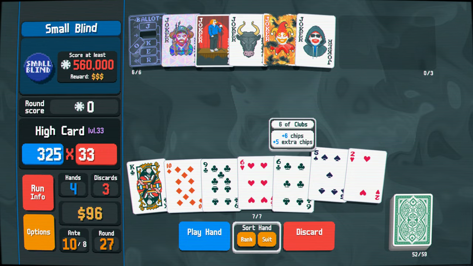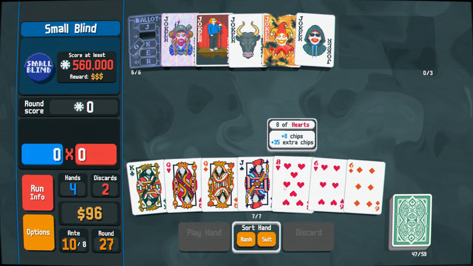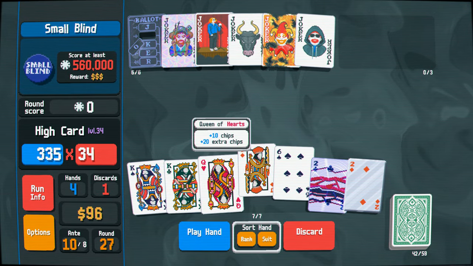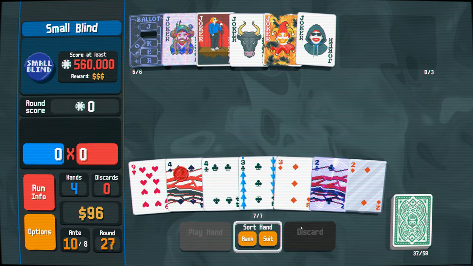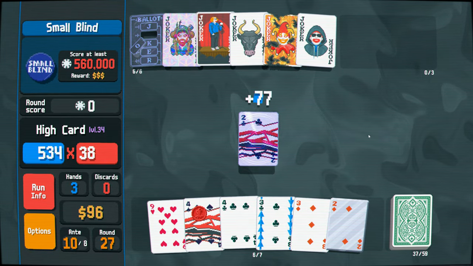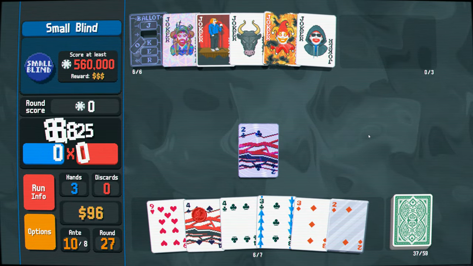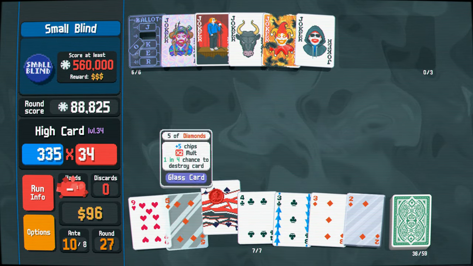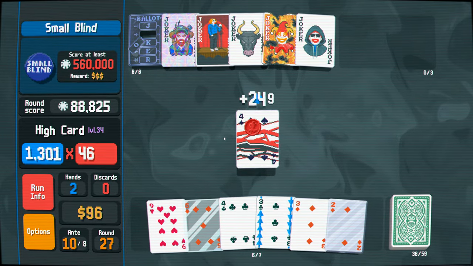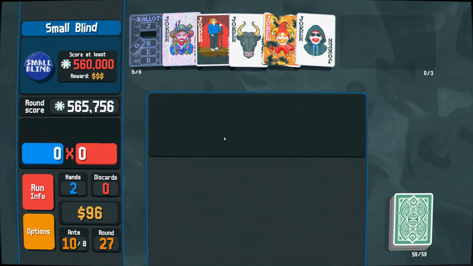Starting to reach the ceiling of this build. I just haven't gotten that next game-changing Joker. Okay, play this one first. I know the glass is probably stronger than this card, but I want to save the glass for when it really counts.